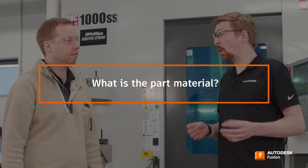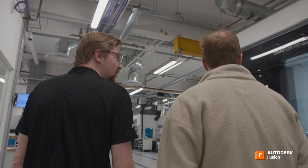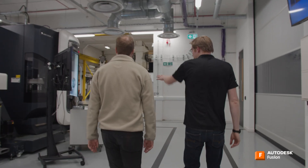It's a very big question - what machine to buy. What you need to know is roughly what parts you think you're going to be making on it. You don't need to know the exact parts, but what materials and what size parts you're going to be doing, and potentially some of the features. That might instantly take you down the route of: do you need a lathe or a milling machine?